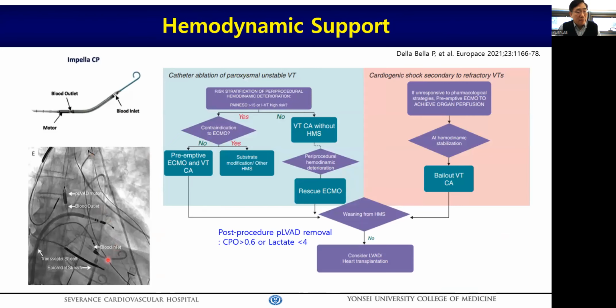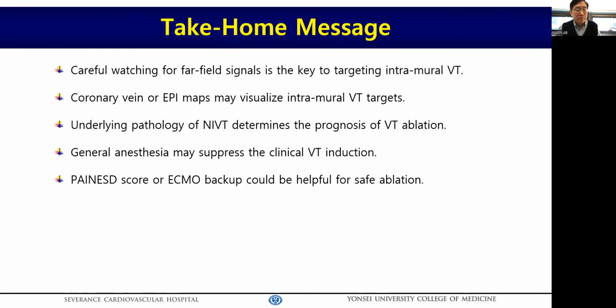Percutaneous LVAD, this one, this one, we call it Impella. It's very useful in patients with hemodynamic instability, and Della Bella provided this decision tree. The problem is early weaning of Impella LVAD could result in decompensated heart failure. Therefore, cardiac output, pH, or lactate monitoring is essential for those high-risk patients.